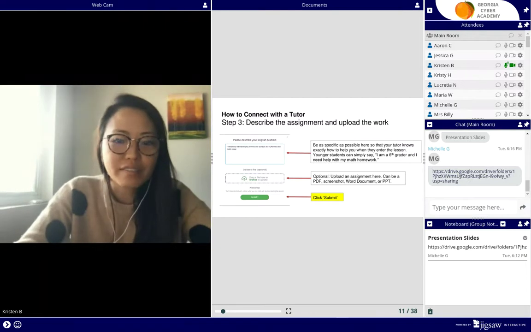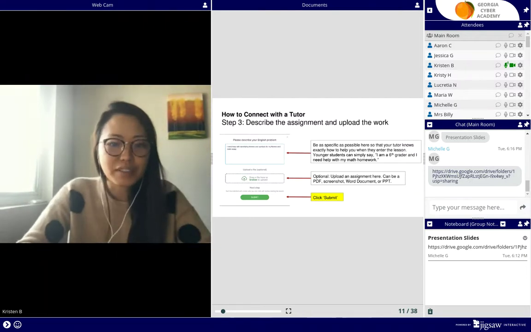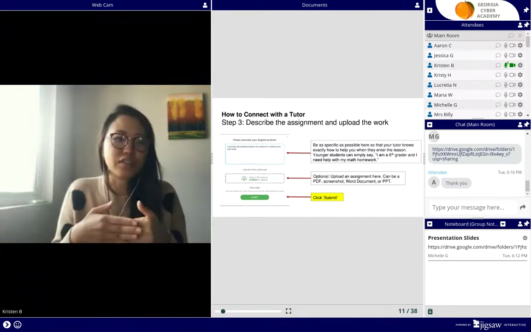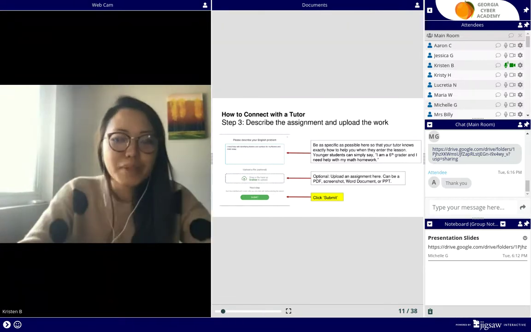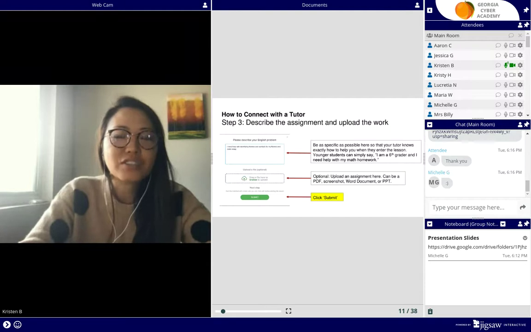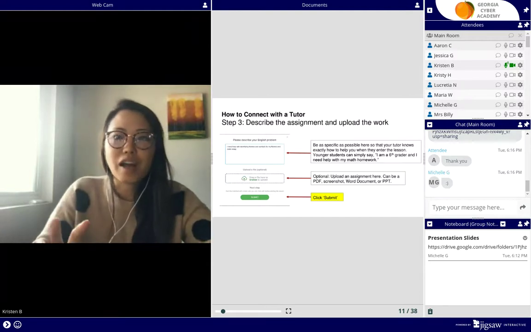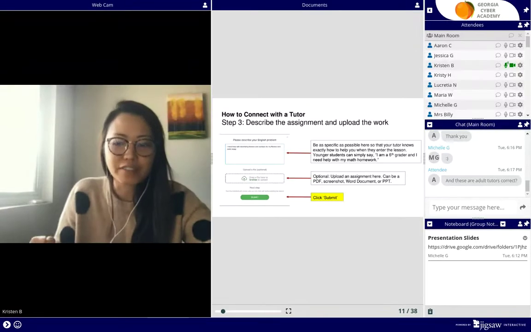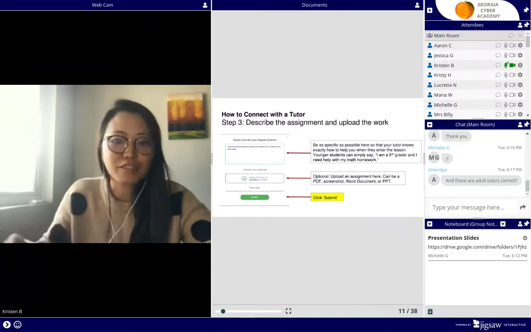Now, if for whatever reason they are not able to upload this file during this time, once they enter the session, the student is able to screen share. But uploading the file as they are searching for the tutor really gives more context for the tutor so that they can decide for themselves whether or not they are a good fit for their lesson.